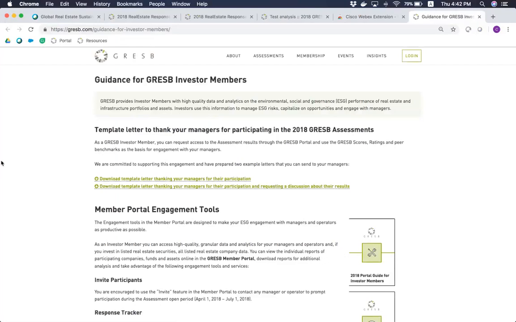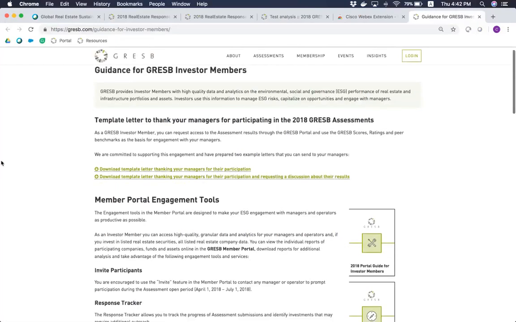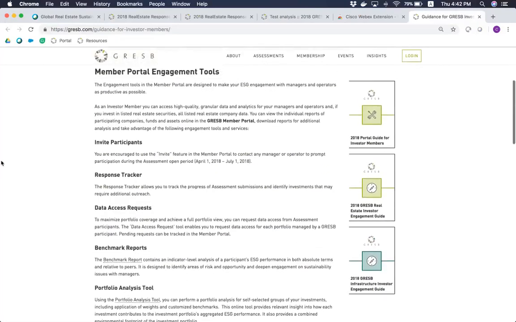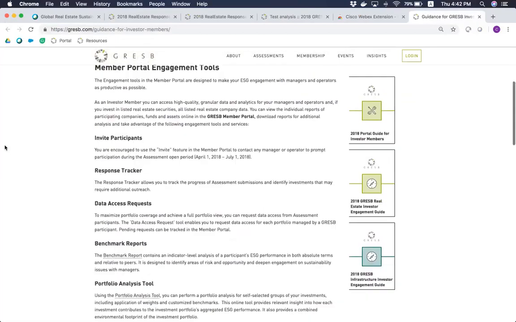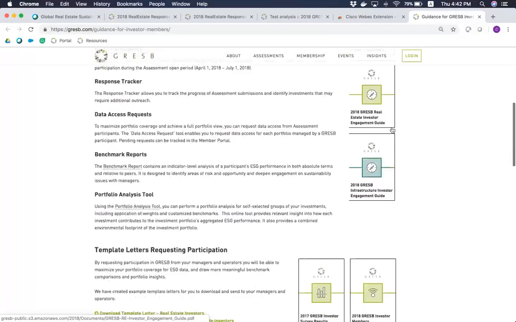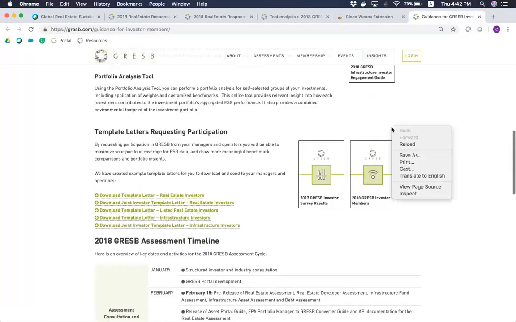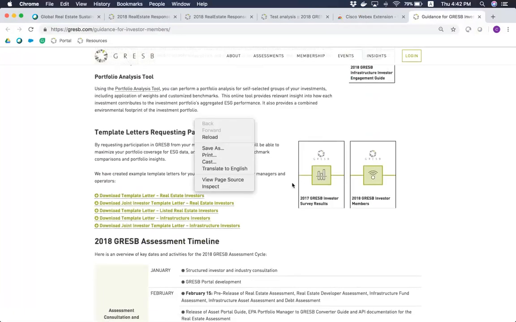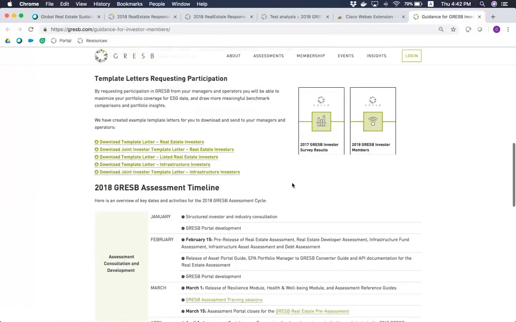There are some general resources. For example, a lot of what Charles has just covered is also included here as a downloadable PDF, a portal guide for members. There's also an engagement guide. But in terms of the specific questions about incentivizing or encouraging participation, we've produced a series of letters that you can download.